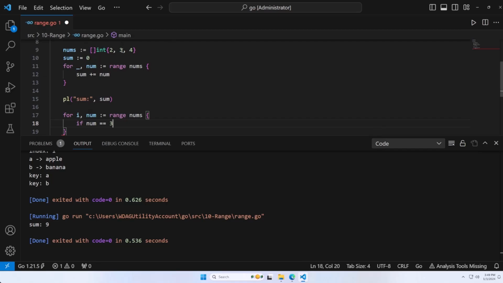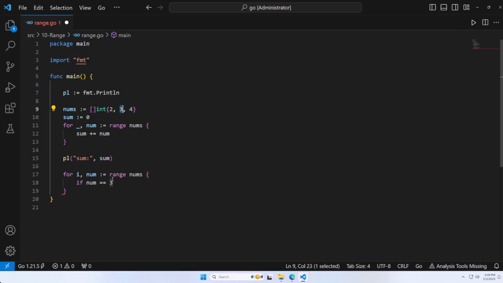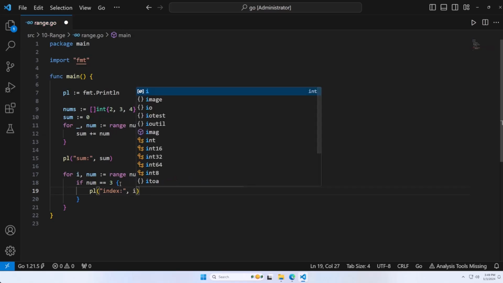And we just want the num that has 3. So we have a 3 right here. Let's close this so we get a little more room. So essentially what we're saying is, out of this range of nums, out of this variable, if it says 3, then what we want this code to do is print out the word index, just like in our example. And we're going to say i.